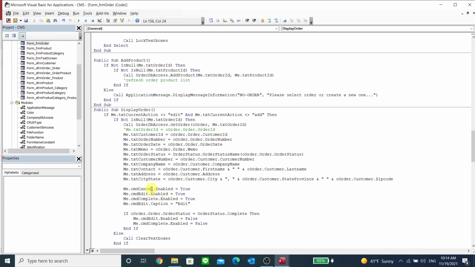We allow the cancel because they can complete the order, but then they can say, hey, I want to cancel that one, make a quick call, would you please cancel this order for me, please? You can do that. But no edit, no complete, because it's already complete. So that's how that works.